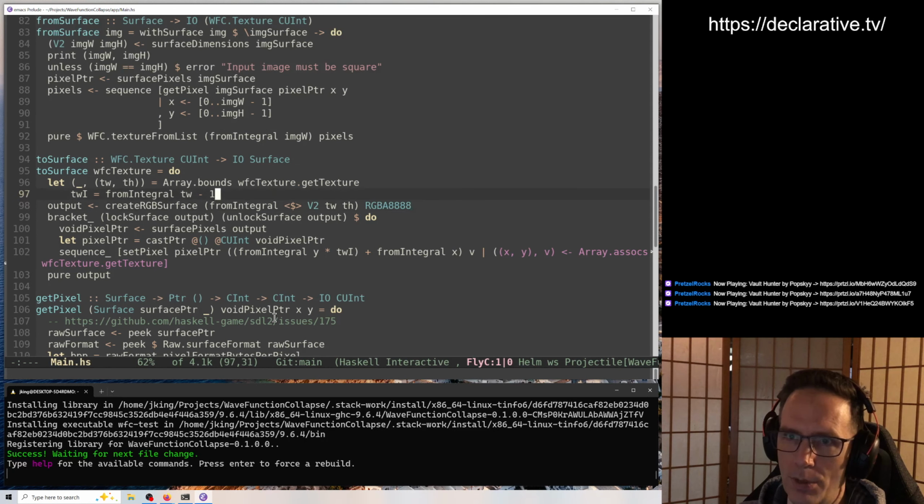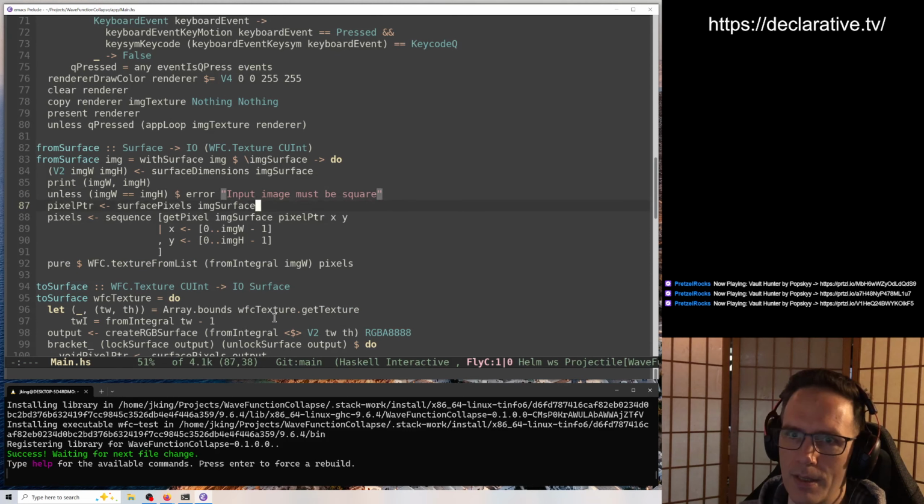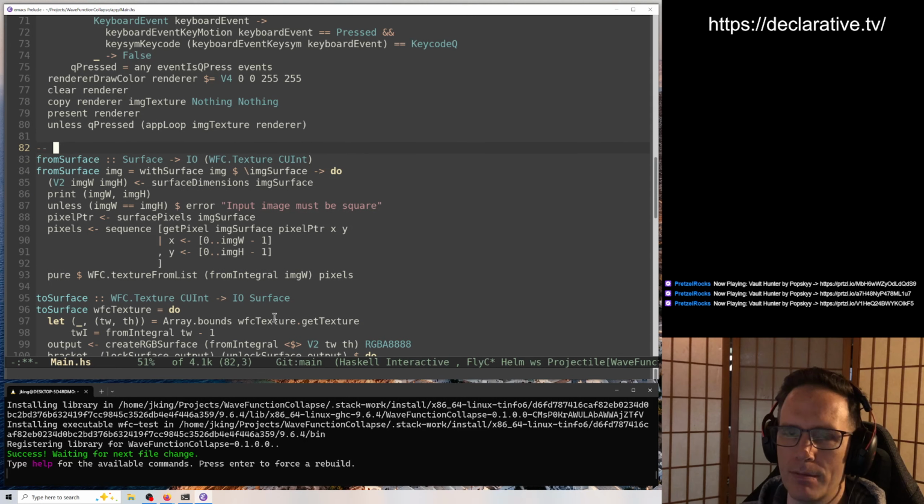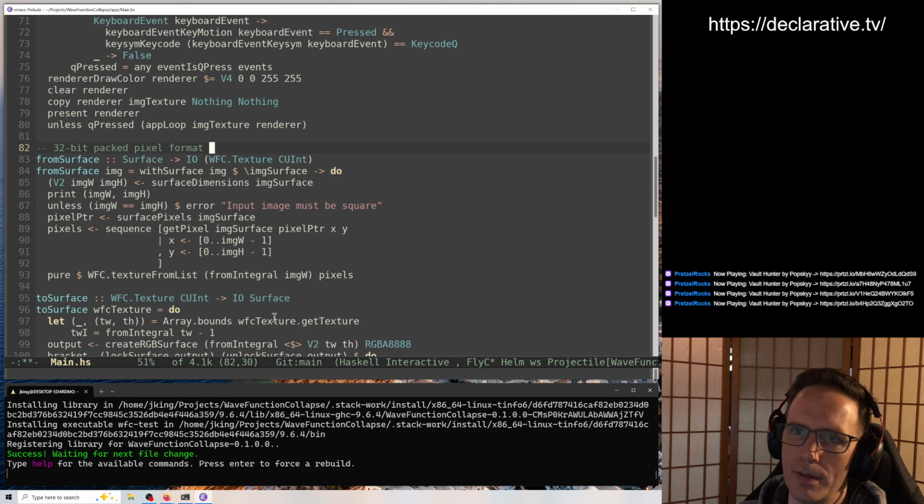When we're loading the texture, we're not really saying what this format is. I think we're implying that, maybe we should write this down, it's a 32-bit packed format. I'm assuming.